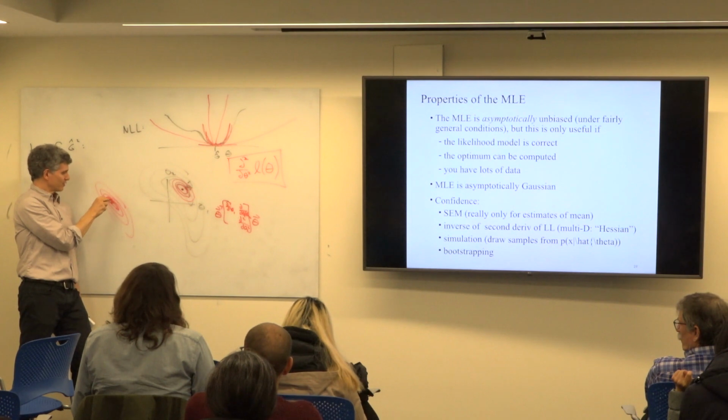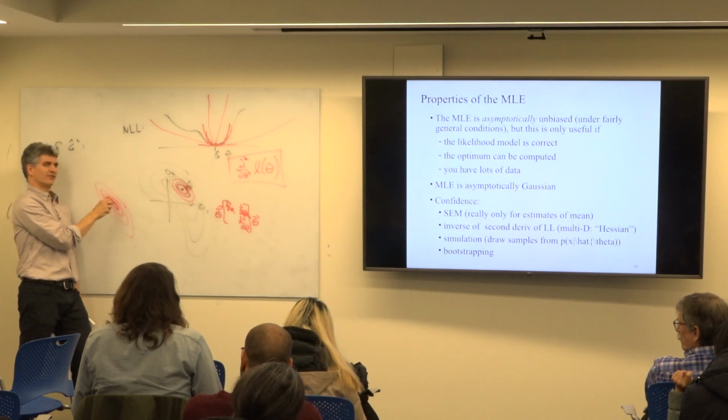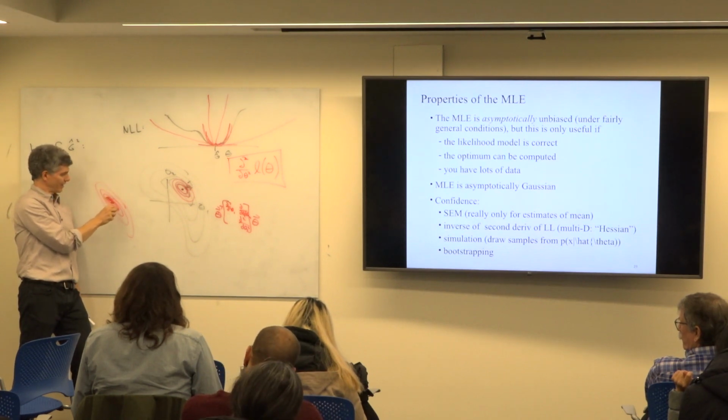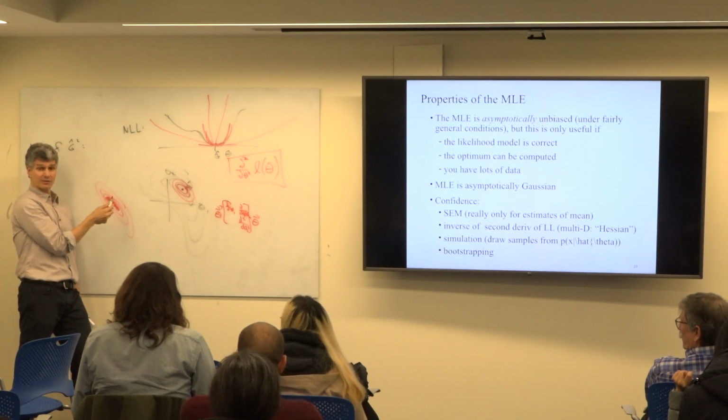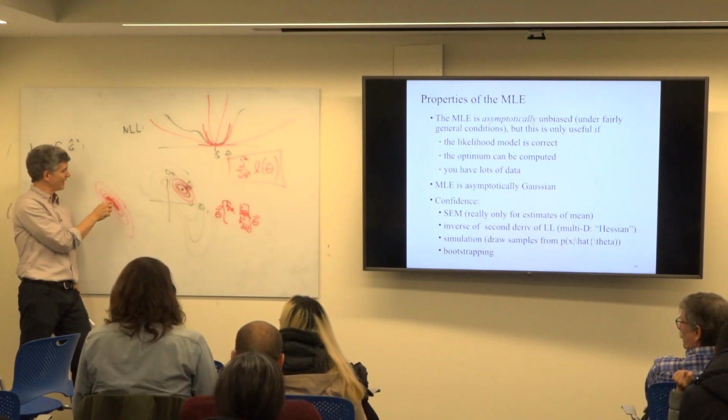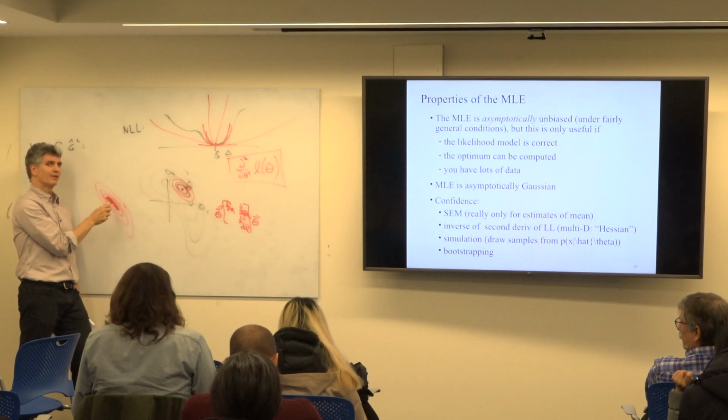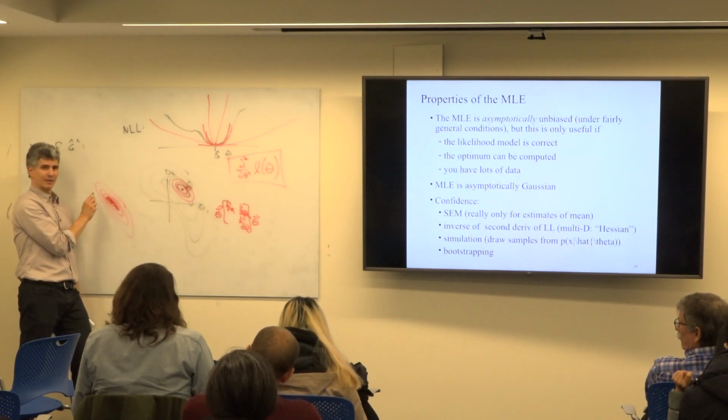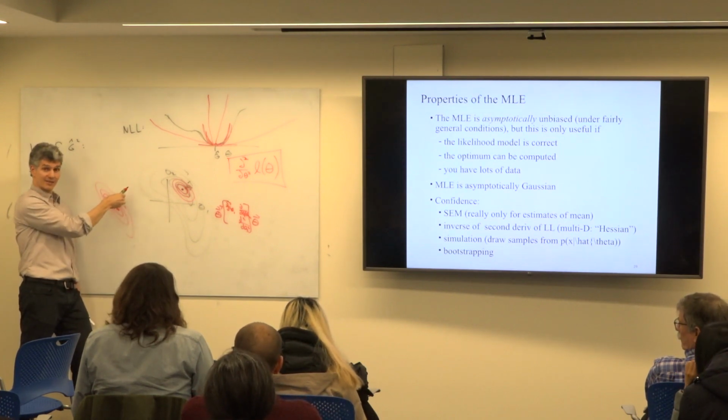In other words, if I were to change my parameter by wandering off along this valley in this direction, it would be almost as good as the one at the bottom, or in this direction. So I can kind of meander around down here and get pretty good solutions. So I'm not actually very confident about this aspect of my estimate. I'm very confident about that aspect.